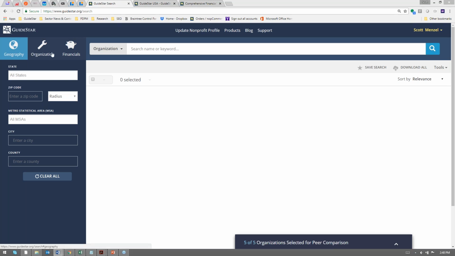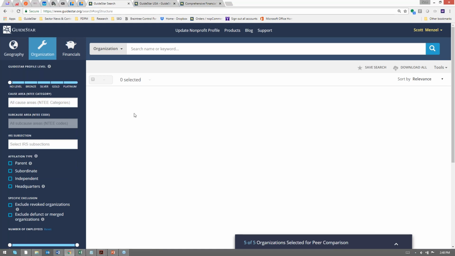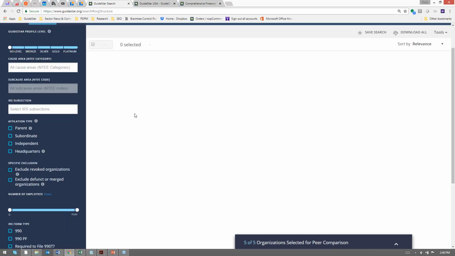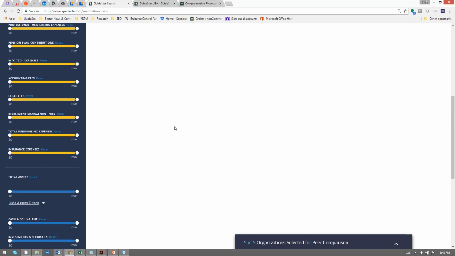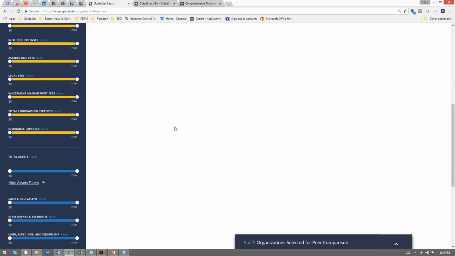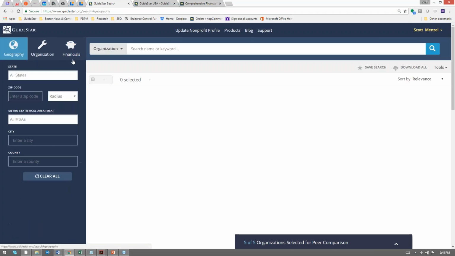So you've got geography. I went through this a little when I was demonstrating the financial scan. They've got organizational details here, and then you've got a wide array of financial filters here: expenses, revenue, and then assets. So let's just generate a list of like organizations, and then kind of take you through some of the features before we jump into the profile page.